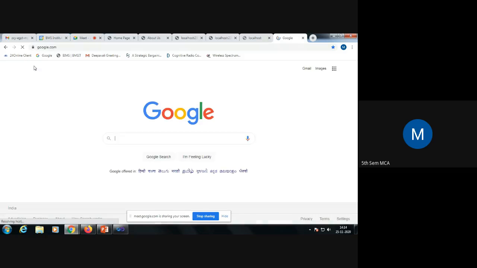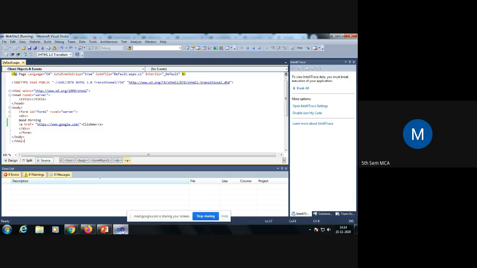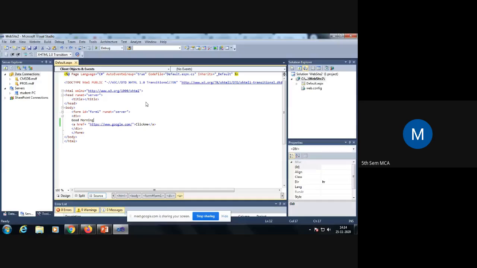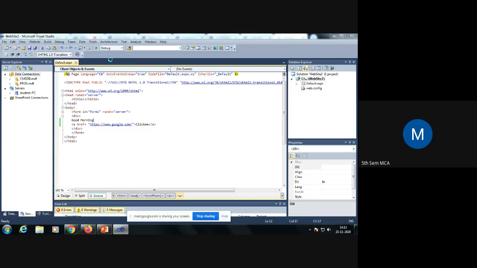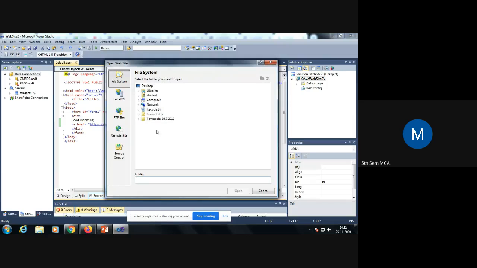So click me, it is going to the Google page. Like this, you can modify or you can edit the web page.